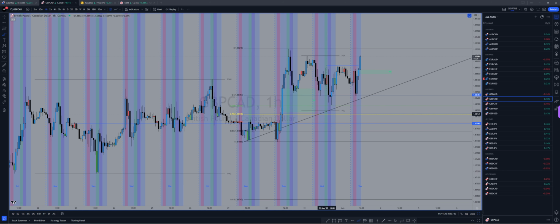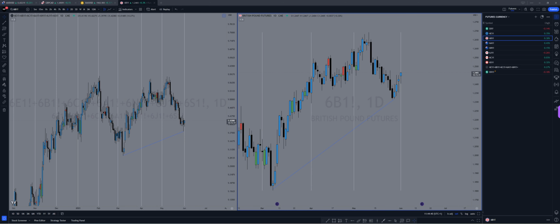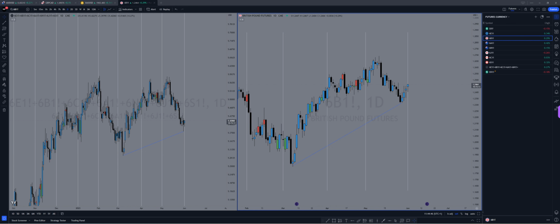and you can see this morning pound CAD is flying. I actually wanted to buy here yesterday. It missed me by a few pips, and I jumped in this morning. Okay, so that's how you can use this. So for long term, this low to this high is being respected.